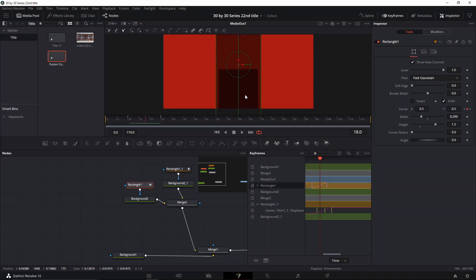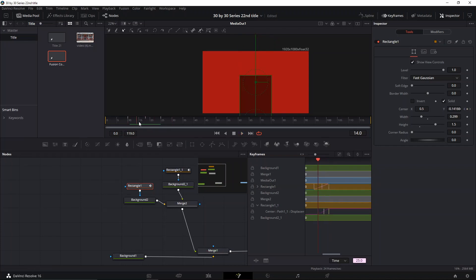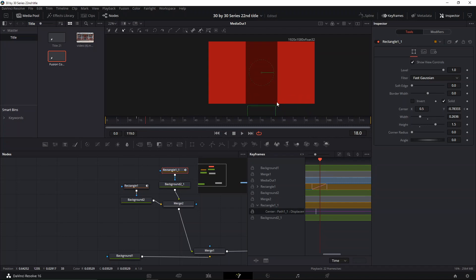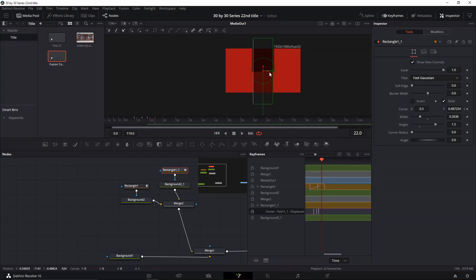What we want is that when this keyframe is in the middle, the other one is in the middle too — but it's gonna be a little bit faster. I don't really like it as much yet, so let me erase these keyframes and animate it from the beginning. When this one is in the middle, we're gonna make the other one come a little bit behind and then make it go up, and before the first one goes all the way out we make this one go up too.